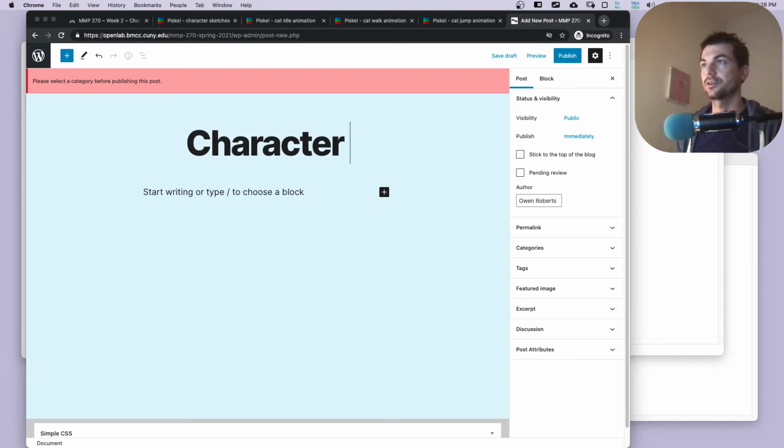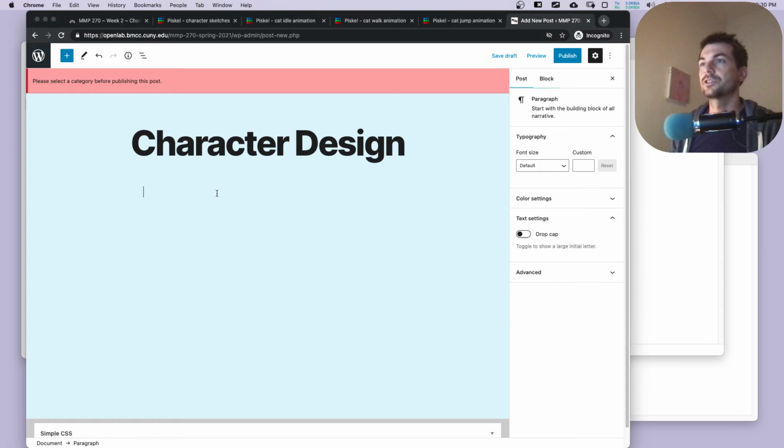This is my character design. And so I'm going to start with my 3 sketches, which are based on a square, circle, and triangle. And remember, all of my designs look pretty much the same, so there's not a big difference. But remember, part of the assignment is to talk about how realistic they are based on the Scott McCloud Understanding Comics reading. So don't forget to do that as well.